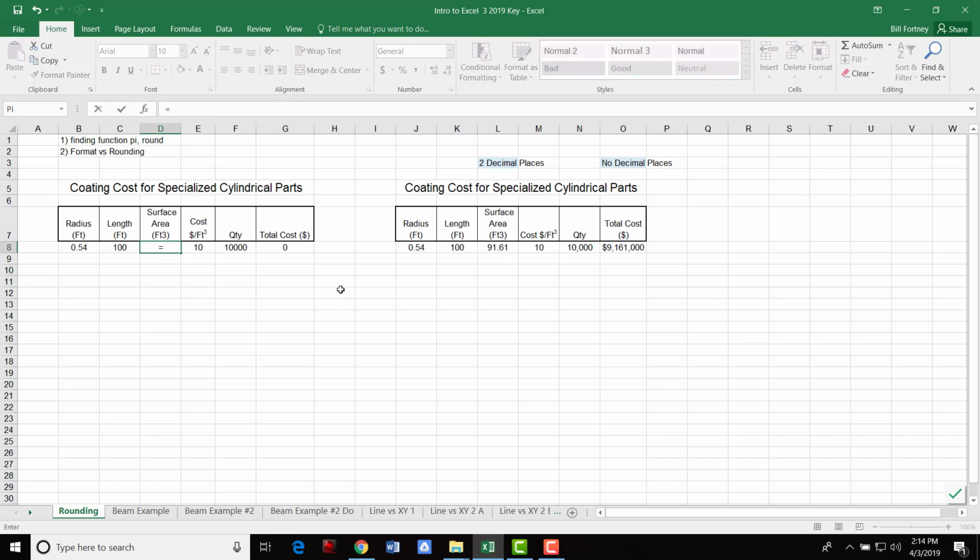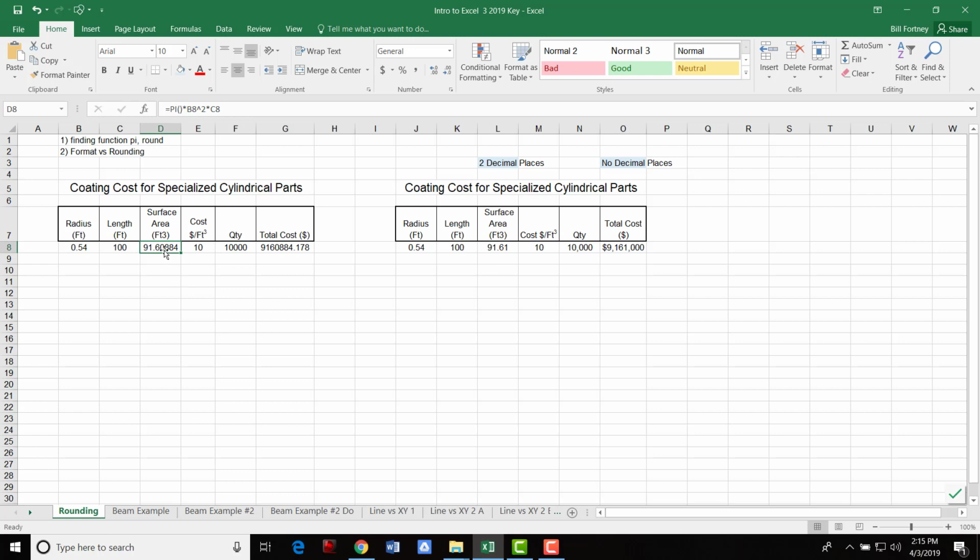So, okay, I want pi times the radius squared times the length. Now the length, sometimes when your function is right next to it, when I click there, I didn't go into that cell. I went to the beginning of this. So what you can do is type down here a little bit and then move up and you get to the cell that you want. Okay, perfect. Did I get what I wanted? Pi r squared, yep. Everything's good.